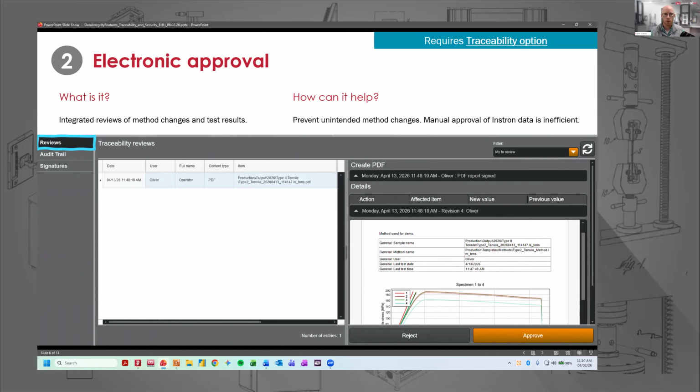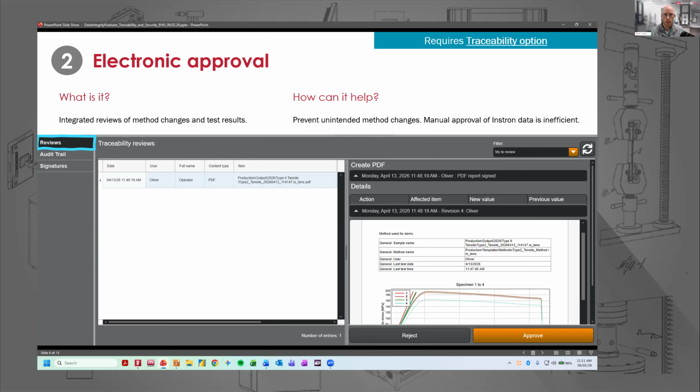But what electronic approval essentially is, is integrated reviews and approvals of changes to your test methods, changes to your report templates. When you produce and generate test results, when you're running samples, for those PDF reports that are generated, you can have sign off on those changes and those test results.